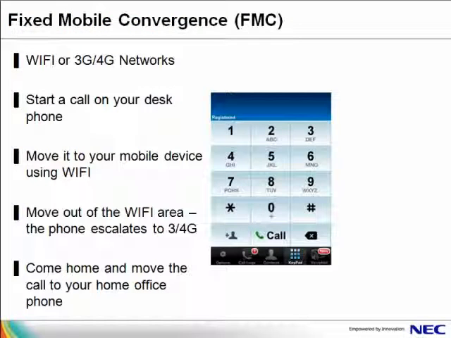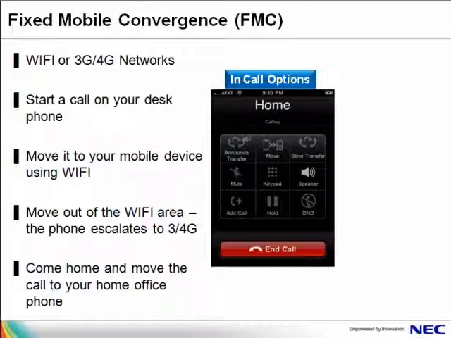With U Mobility, you can move a call from your mobile phone to another number or device via the device mobility list. An example would be you're driving home and receive a call with U Mobility on your mobile phone. Your screen changes to In-Call Options. When you get home, you want to move the call without redialing to your home office phone. You move your call by pressing the Move button on the In-Call Options menu.